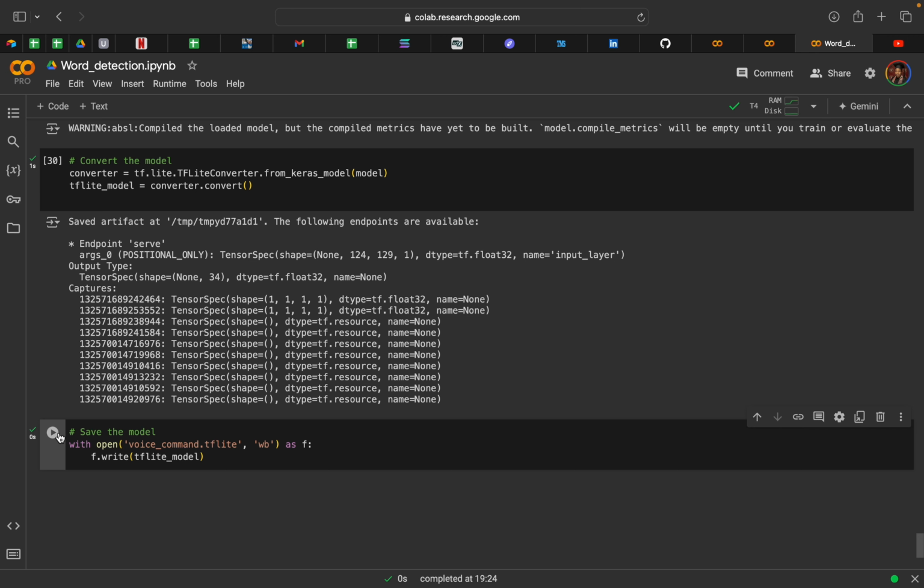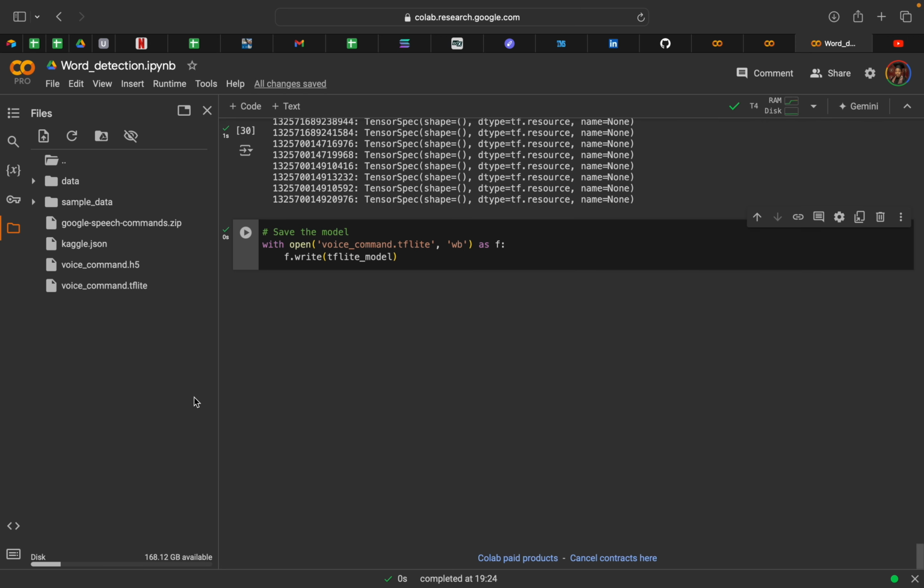That's it. So that's how you save the model to TF Lite, which is a TensorFlow Lite version that runs on microcontrollers, mobile devices, and embedded Linux devices. As you can see here, we have our normal H5 model, and we also have our TF Lite model, which is a compactified version of the H5 model. So next we can deploy this TF Lite model as is on a Raspberry Pi or any embedded Linux device, or we can convert it further to TF Lite Micro and deploy that on a microcontroller like an Arduino or an ESP32.